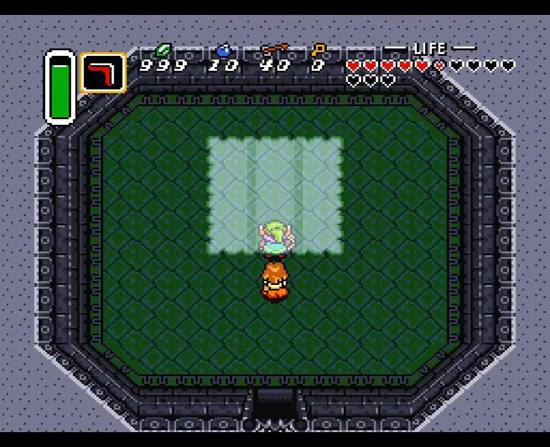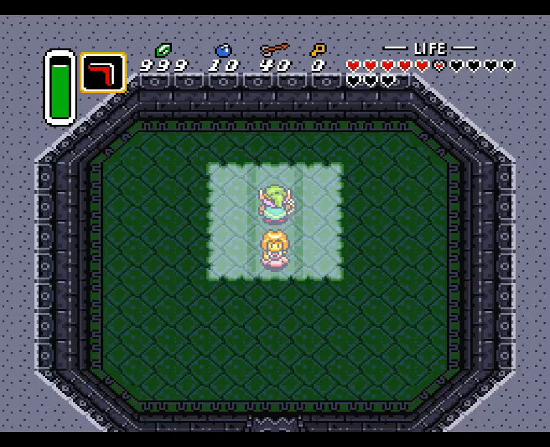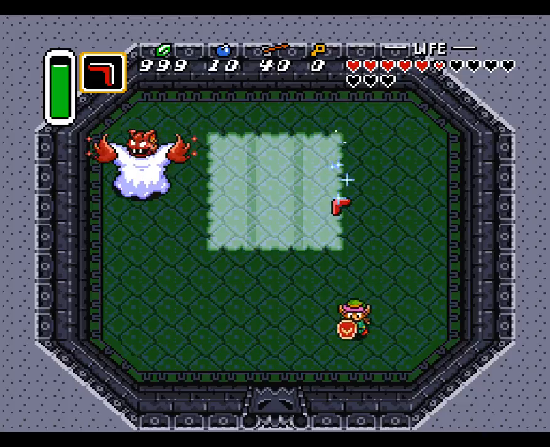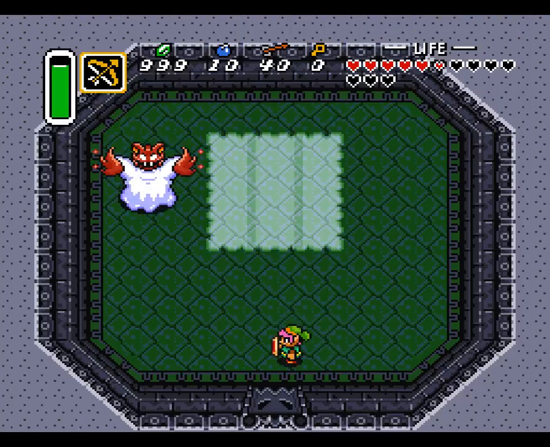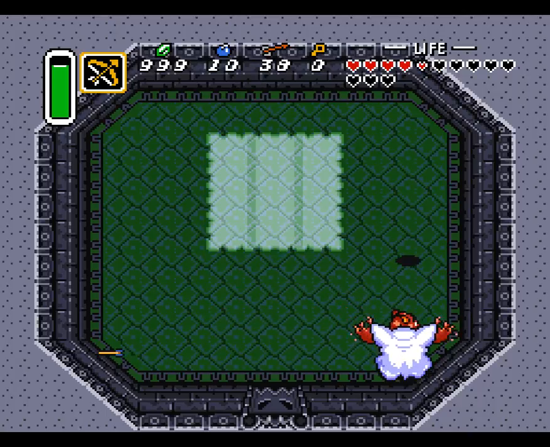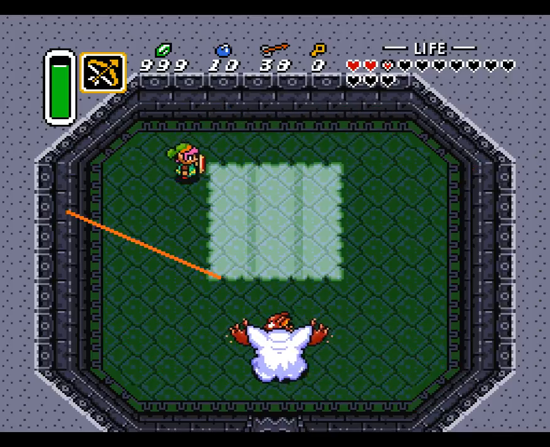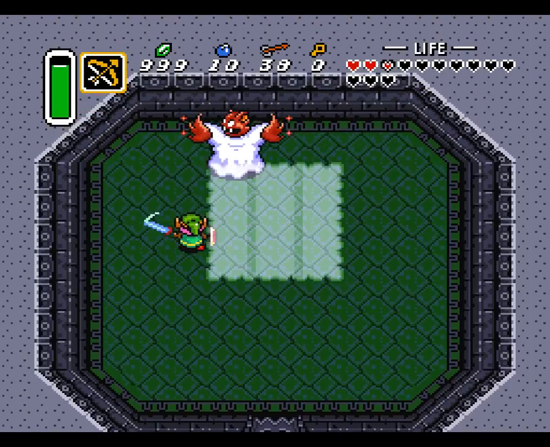Okay, let's take the maiden into the light and reveal not a girl, but an ugly creature. And as in every boss, that shoots lasers out of its eyes. Because why not? I can't hit for crud. Maybe you can actually only hurt its back. Okay, how do you hurt this thing?